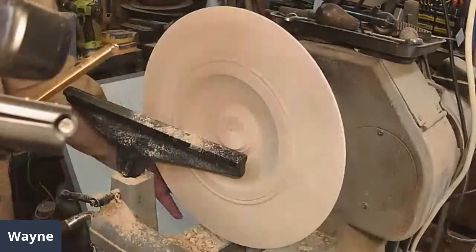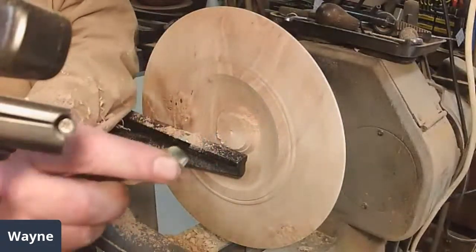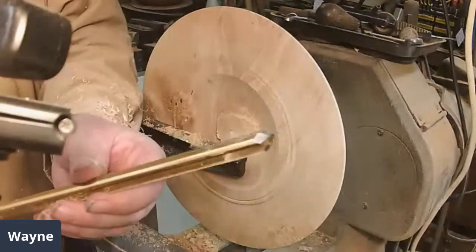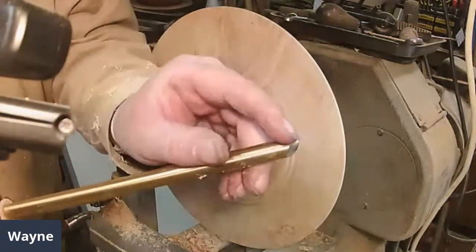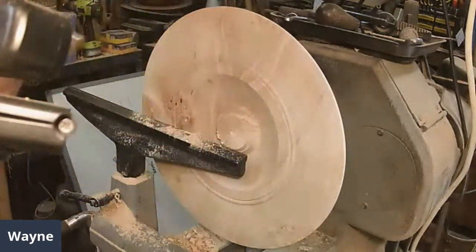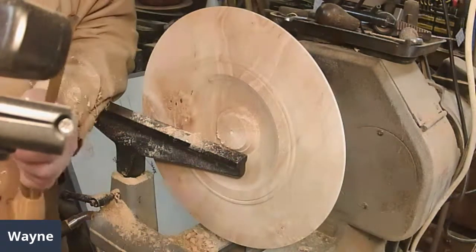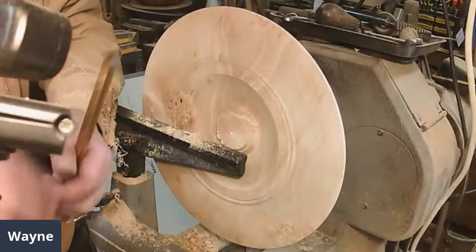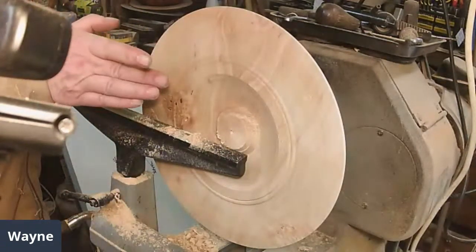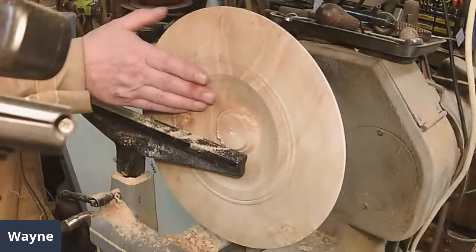Now, you remember earlier on when I showed the picture and I was saying about the heel? There's my gouge. The heel of the gouge there. Where this can cause problems, and this is especially so with an Irish grind, but also with a fingernail grind as well, is once you start getting down to the bottom of a bowl. On a dish like this, it's not so important.